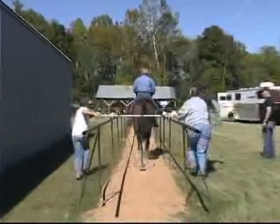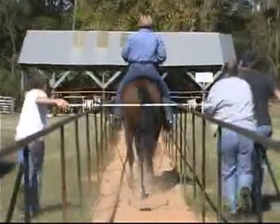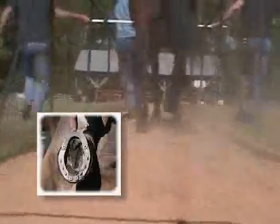There on the track you can see we have some old Georgia dirt. Once we rake that and take the horse and get him in a good straight line down that track, we can document the depth of each foot with different shoes or different trickery devices, and we can find out exactly what the horse is doing that he shouldn't do — or what he should do — if the foot is correct.